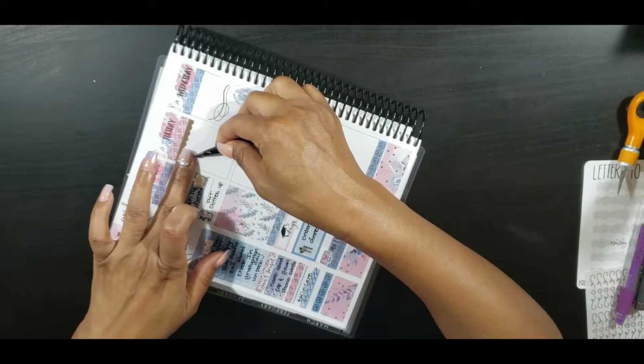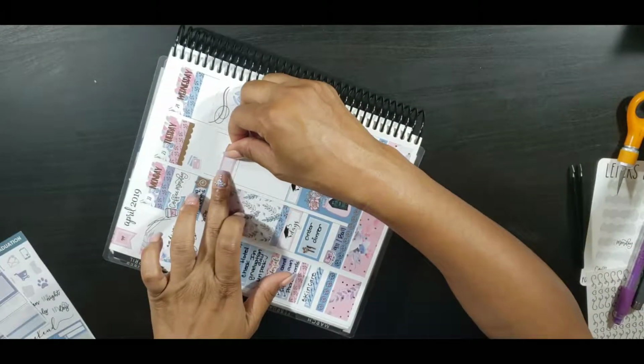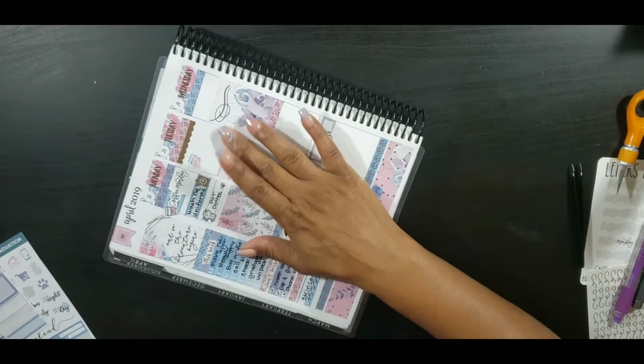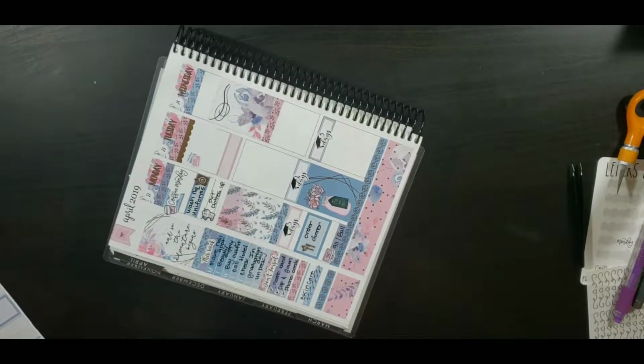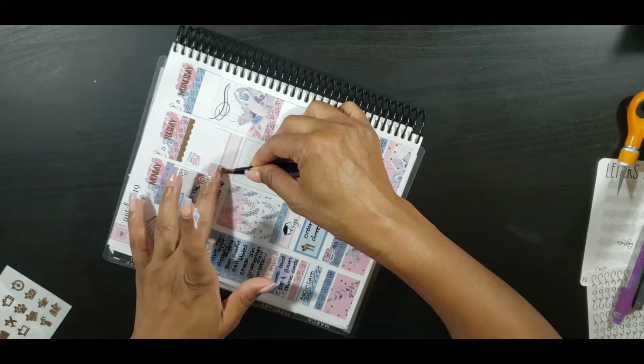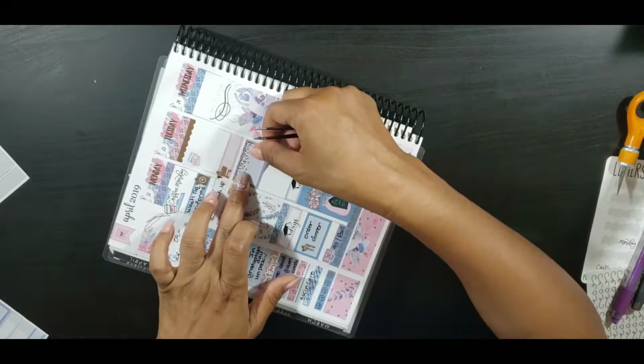On to my Tuesday, I went ahead and put down the credit card stickers or credit card icons from the kit onto my half box. And then I laid down another quarter box from the kit. And then I'm going to be taking one of the foiled icons from Sadie Stickers, the shopping bag sticker, and putting that down to indicate that I needed to make a Walmart run.